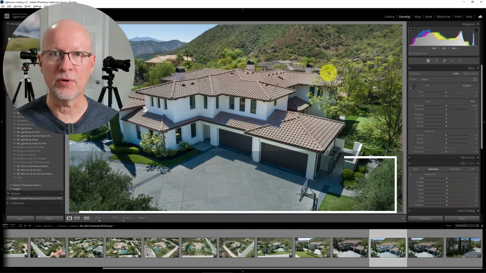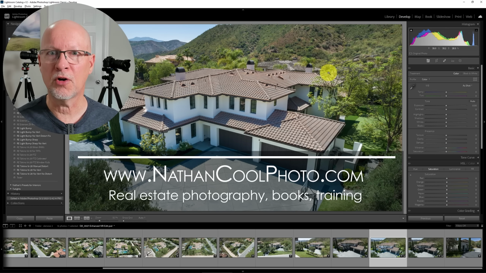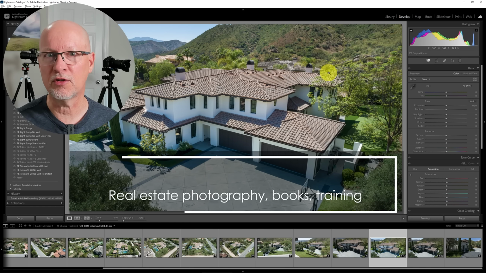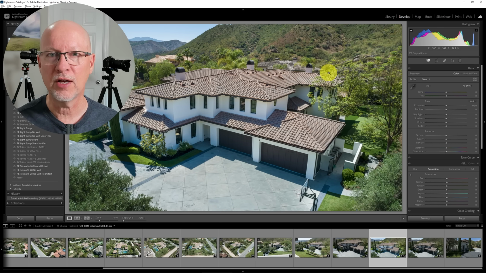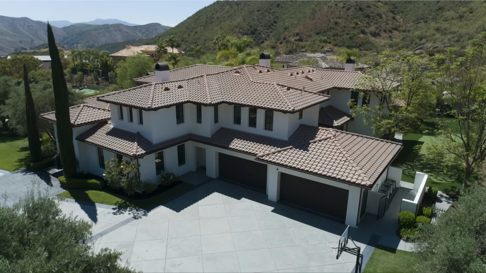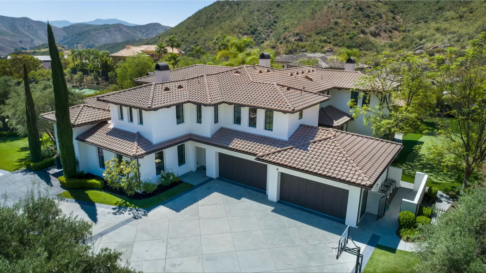This is going to be a real quick edit episode to show how we can take advantage of some of Adobe's new AI features so that we can take a single exposure of this underexposed house taken from a drone and turn it into this, and it's going to be free of noise.